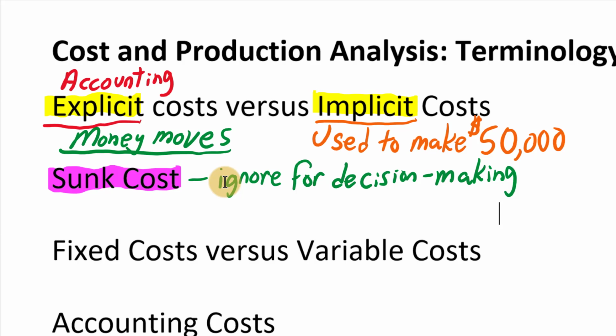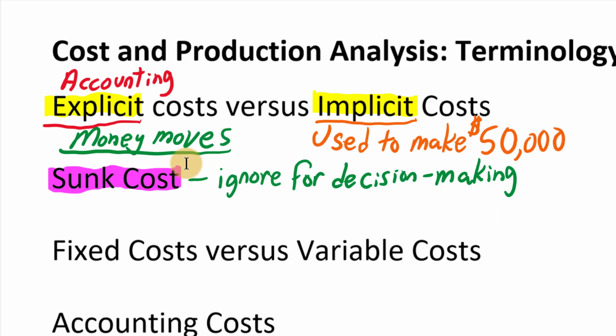The $99 million is sunk. Look at the future costs and the future benefits to judge your decisions. A good example in the business world of a sunk cost that might be interesting would be, what if you're in a business and you spend $1 million to develop a new product? Should you keep developing the product?